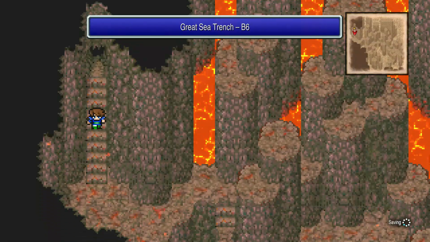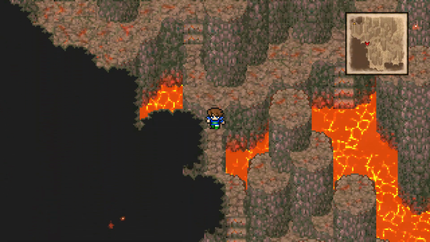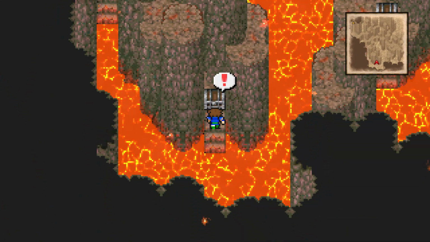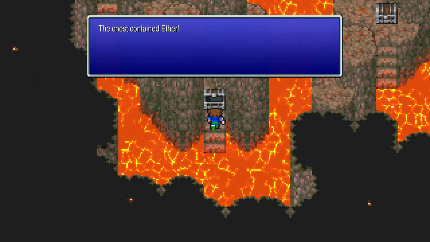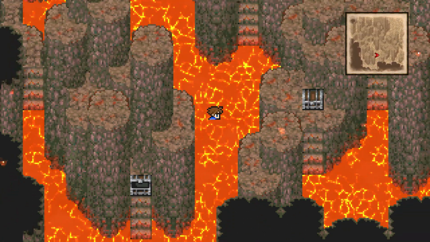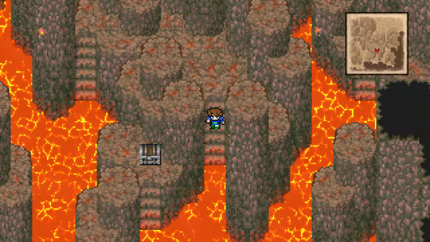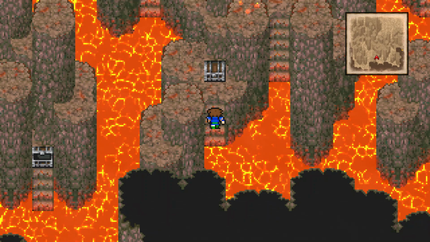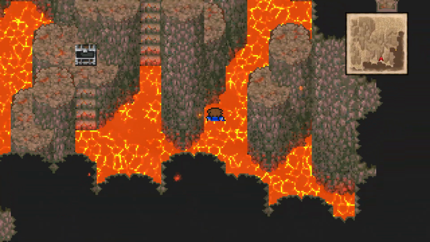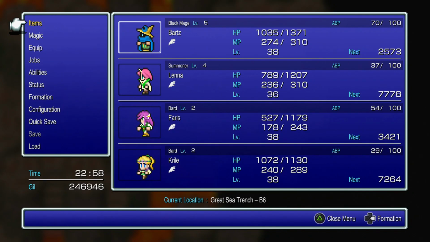In this room, there's a few things that we need to do, so head on all the way south, and there's going to be a treasure chest in the lava here. Grab that for an ether. Then we're going to continue toward the right, and there's some stairs, so go up the stairs and work your way to the right and then down, and you'll grab the next treasure chest. From here, go up, continue to the right in the lava, and you'll find an exit out the right hand side.